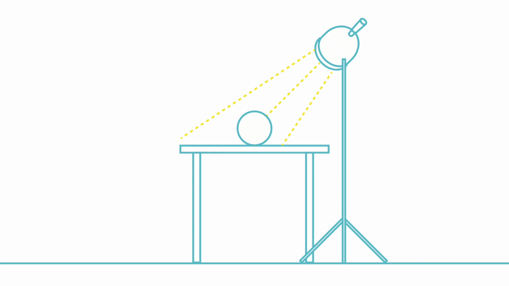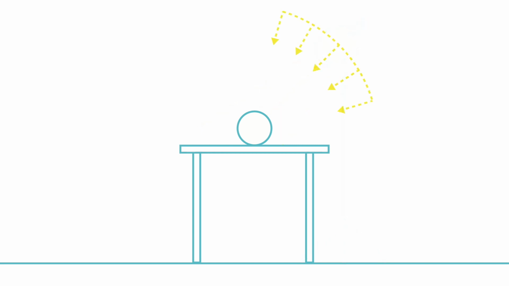But of course, depending on the lighting effect that you're looking for, you can move the light source so that it's shining down on your subject from further above or more off to the side. We'll talk more about reasons you might want to do this and the impact that changing the direction of the light source will have on your subject later on in this series. But for now, it's just important that you understand that there's a range of positions you can put your light source in and achieve dramatic lighting that will showcase the form and volume of your subject.